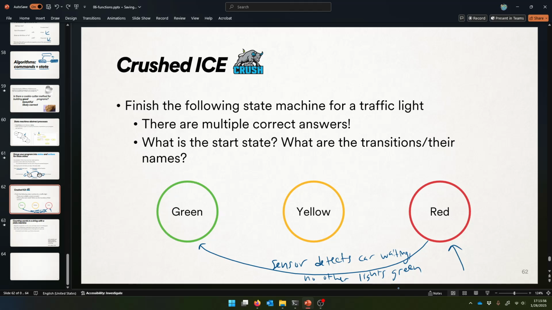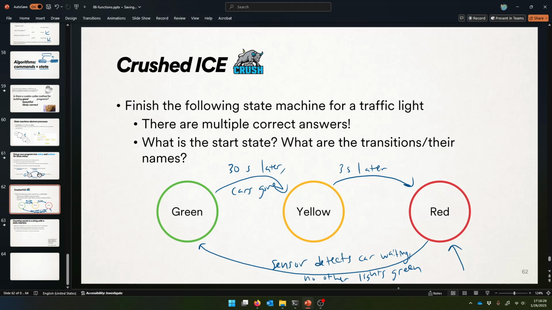It should be able to go from green to yellow, right? You can't go straight to red unless something weird happens, but it should be allowed to go to yellow, for sure. How long does it take to go from green to yellow? Maybe there's a timer that counts down, like maybe 30 seconds later. Or maybe the cars are gone, or something like that. That can be your transition to yellow, and then it depends on the speed limit of the road, but let's say that 3 seconds later, it transitions from yellow to red. Something like that, all right?